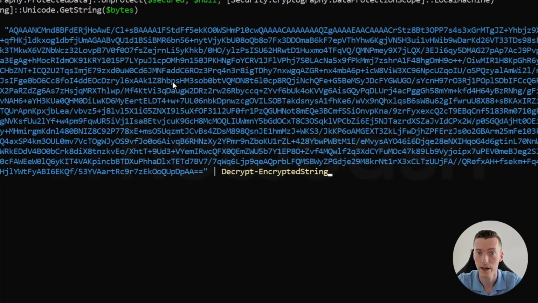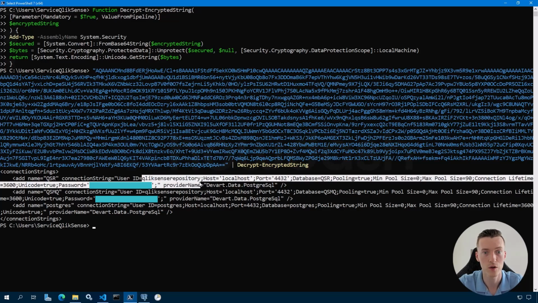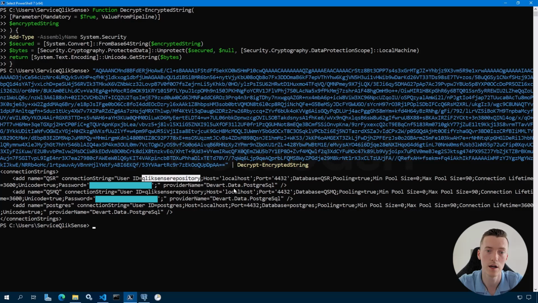So I'm going to hit enter, and what it's going to do is pass the string over to the function, and the function is going to do its thing, decrypt the string, and return to us the decrypted value. So there we go. As you can see, this is, as I mentioned, the information about your PostgreSQL server.